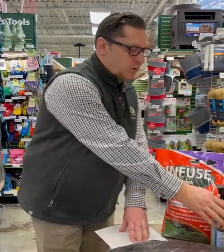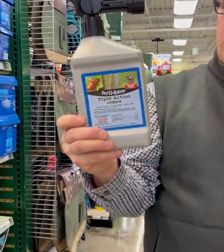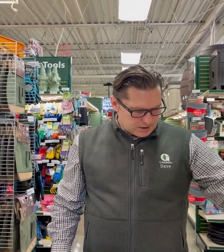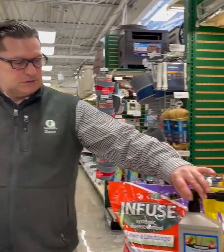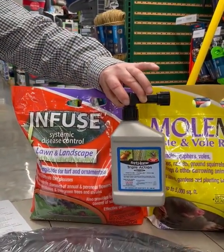Switching gears, we're going to switch over to an insecticide. This is a triple action. It's a 3-in-1 product, so it's got an insecticide, a miticide, and a fungicide all in one. I absolutely love this product. It's great for going after tent caterpillars, which actually pupate into a sawfly. Those are going to be coming out pretty quick here on your evergreens. They're also on apple trees. Also spider mites. This has a miticide built into it, so it's great. You can't use an insecticide on mites; it just won't work. So this one has that covered.